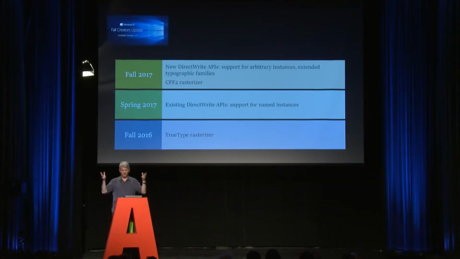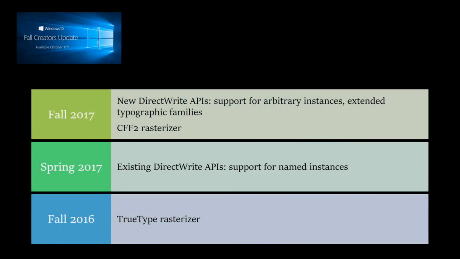And in this update, now we've filled out our programming interfaces with new APIs that can be used to access arbitrary instances of variable fonts. And along the way, we're also adopting an ability for applications to get a view of font family in a full typographic sense. Whatever the font designer, whatever kind of style variants a designer considered to be part of that family, the apps can get that view.